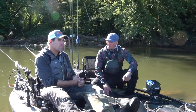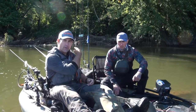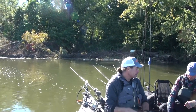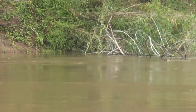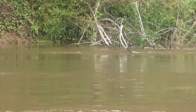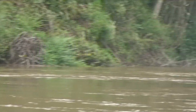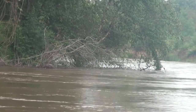The most important thing with a strainer is just to identify them, and we positioned ourselves here in front of one. If you look behind us, you'll see all those branches down there, all that wood, that log jam, and that is a strainer. So a strainer is anything that water is passing through, but you and your boat will not. And I think the most important thing, a skill that we all develop as river anglers, is just having our head on a swivel and seeing it coming before we get into trouble.